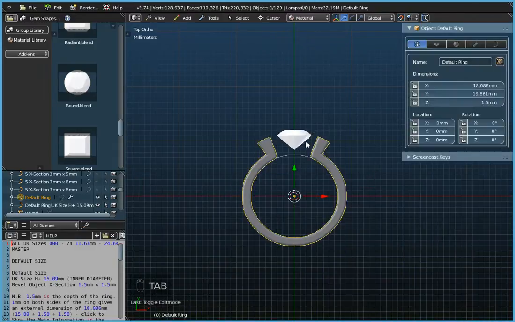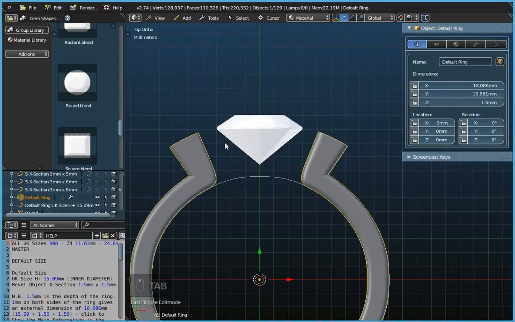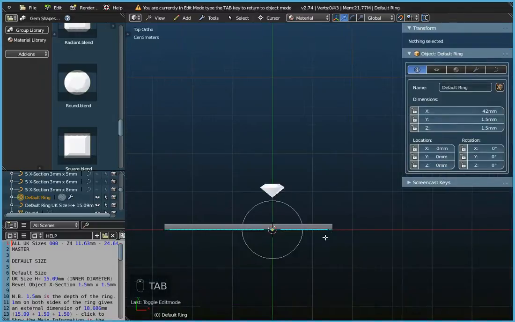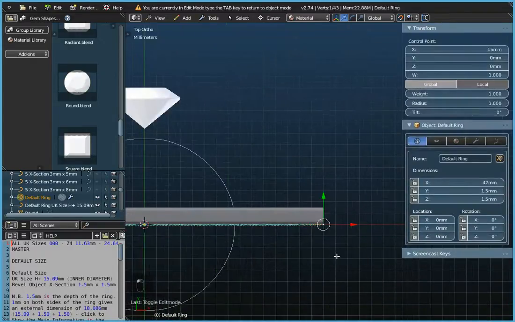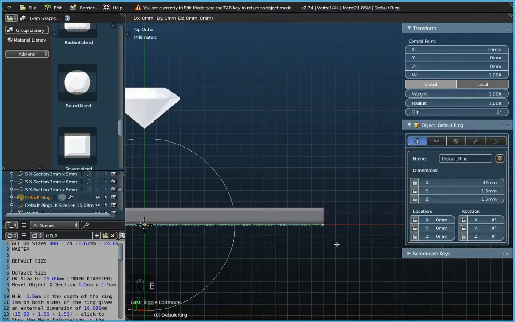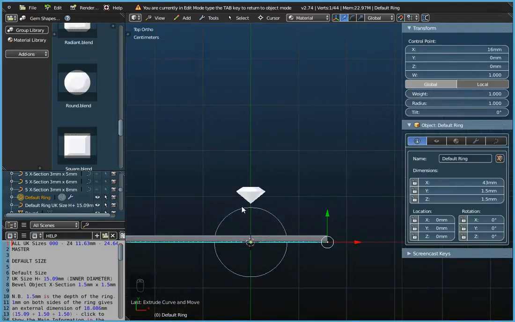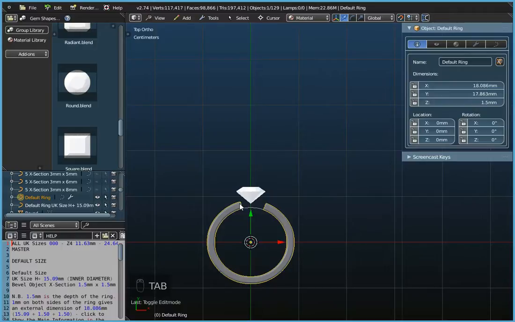and if I press the tab key now to come out of edit mode, you'll see I'm actually too far away from the gem. So before I extrude, what I want to do is to stretch the rings in the circular direction. So if I just do Control Z to undo what I just did there, what I need to do is to make this ring longer here and longer here. So if we press tab key again, so if I just select that endpoint there, if I press E to extrude, and if I extrude it in the X direction there, and if I press tab key to come out, you can see I've lengthened the left hand side.